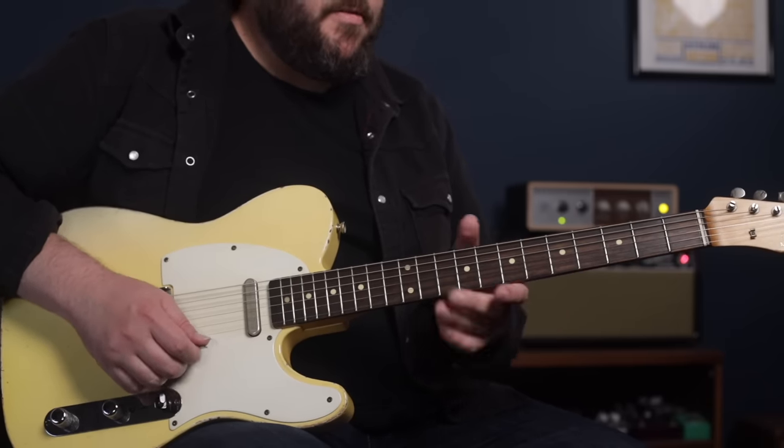So this next section of the solo takes off right where we left off with this double bend. And then he plays this little hammer-on trill thing. Right, this is another signature thing that he plays all the time. Right, that's a little hammer-on pull-off from the root up to the ninth. And then sliding up to this root here on the B string.